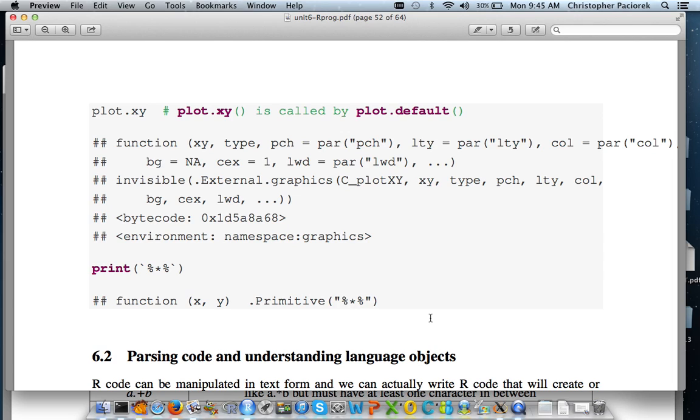But then you'll notice that all plot.xy does is it just returns, using invisible, the result of calling .External.graphics and then the name of some presumably C function that gets called, and these arguments that are going to get passed along to C. So deep down within these multiple layers of having worked our way through what happens when you call plot, we see that, oh, it's actually, I don't know exactly what it means by .graphics here, but it's calling .External in some somewhat modified form. So it's calling some C code that has this name, the actual C function has this name, and then these are the arguments that get passed along.